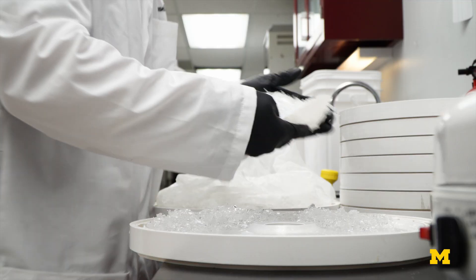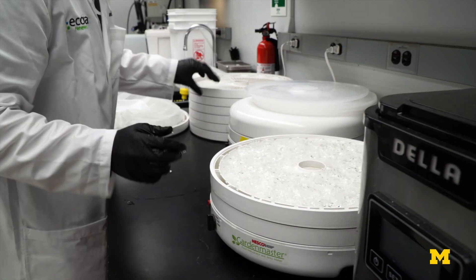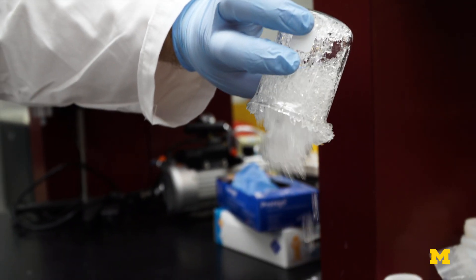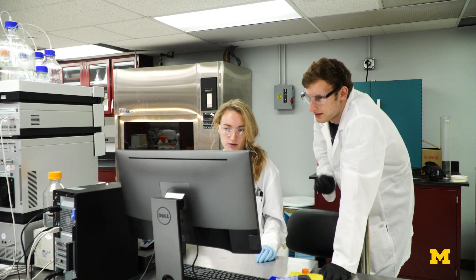Diapers are what we really envision as being the terminal biggest impact market for this material. Ecovia's next step is finding the right partner in order to begin prototyping diaper products. In the meantime, they have been marketing their biopolymer materials for smaller cosmetic and agricultural applications in order to prove that the technology works.